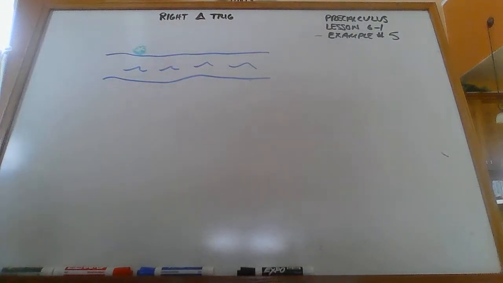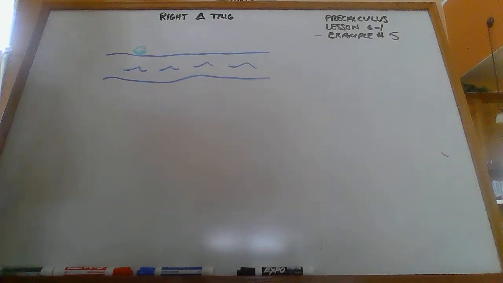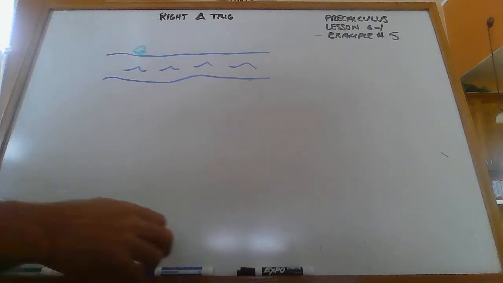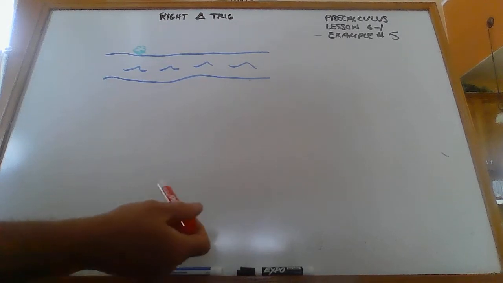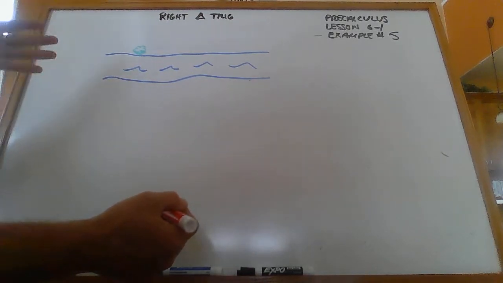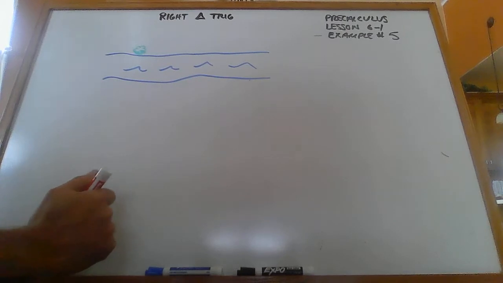One thing that I love about trig is that it's extremely useful. So unfortunately, since I don't have the smartboard, we don't have the fantastic artwork that I normally do on these things. But here we have a raging river that we have a surveyor who goes out to that river, and he needs to calculate the width of the river. And of course, he does not want to get wet.